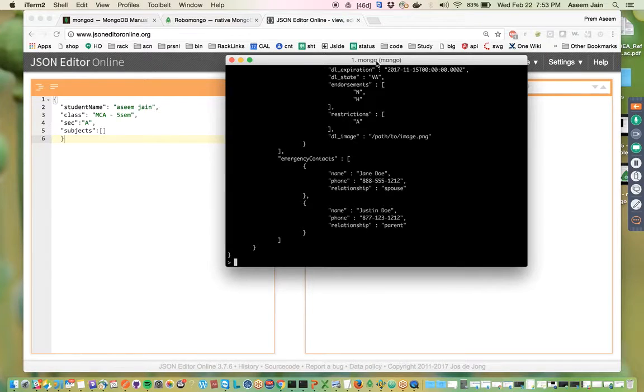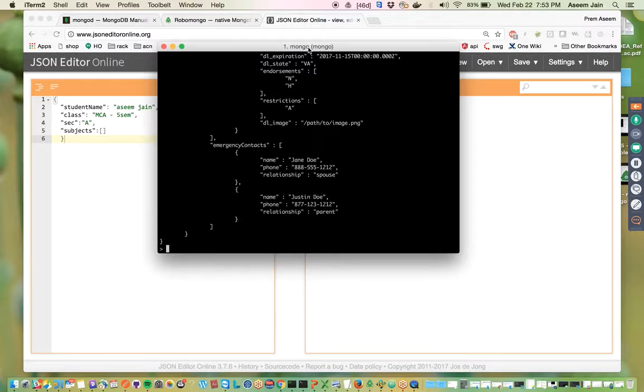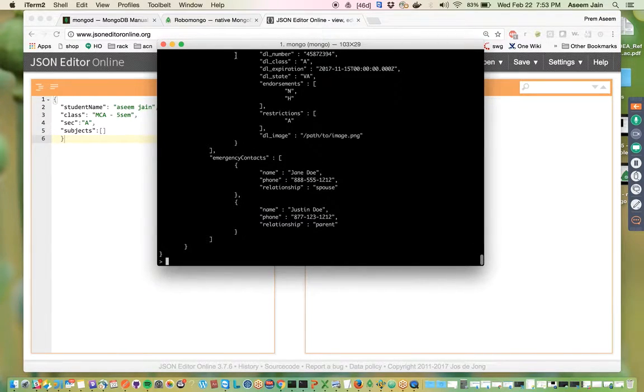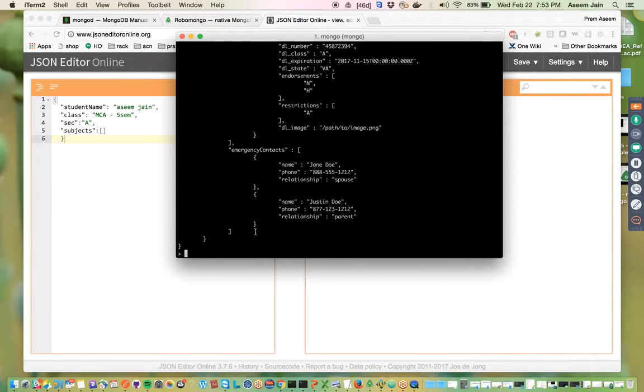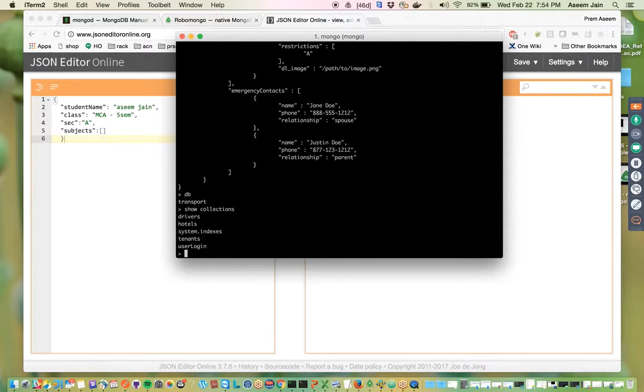In this video and this session we are going to cover the retrieval part of MongoDB, and then we will learn about the insertion of a valid JSON document. So essentially, to retrieve data, there is a find command. Once we do db, it would give you the current value assigned to the db. Then you say show collections, and you see all the collections over here.